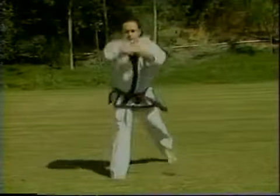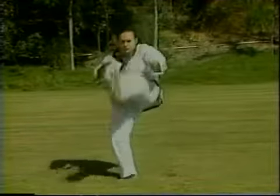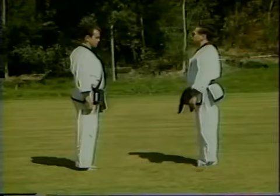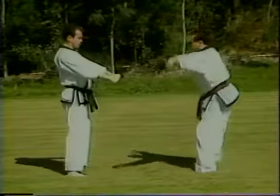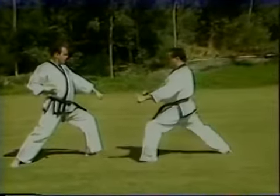Snapping outward, extension of the hip. Eye contact too is very important. Facing now Mr. Tom Snowden. Again, I will demonstrate the front snap kick.